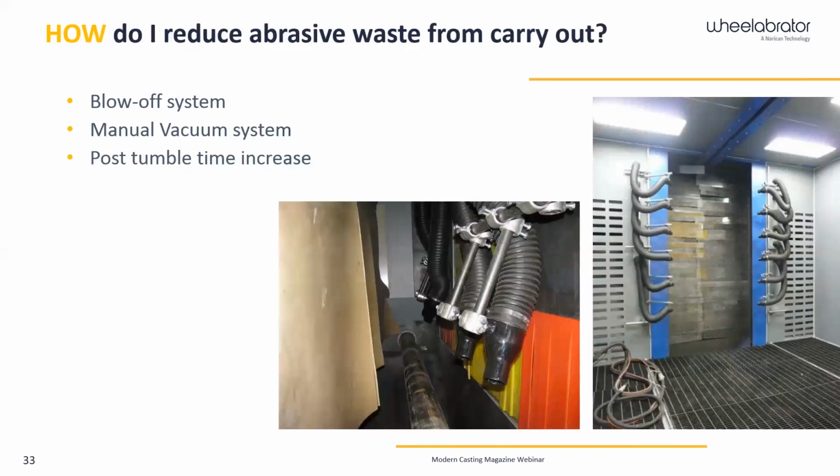On a tumblast machine, one of the things you'll have to look at is increasing your post-tumble time. If you run a mix of parts, some of them dense parts and some of them bigger parts, that's something you want to look at. With the bigger parts, the abrasive will drop down through your mesh belt a whole lot faster. When you run a dense load, you may have to increase it two, three, four minutes so that you're not getting the abrasive coming out with your parts.